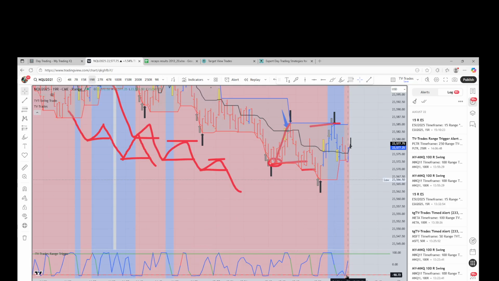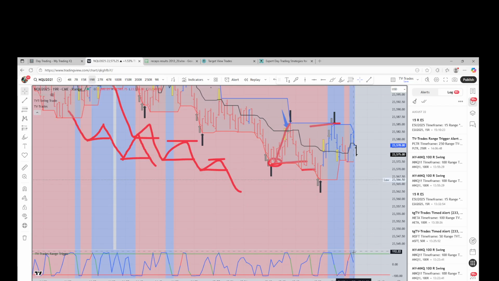Then, if you weren't paying attention to the background color and you were looking at it when it came out of the oversold here, this never went into the overbought, so you would never be interested in taking this right here for the long. You'd never be interested in taking that one again for the long. Or even this right here, where it came all the way down, went into the oversold, but it didn't make it back into the overbought. You wouldn't be interested right here in a short, because actually you would be at this point because it went all the way back up there. But you wouldn't be. It's got to go all the way from the overbought to the oversold and oversold to overbought. It's got to do the complete cycle to trigger another trade. Okay, that's to stop you from getting caught up in chop.